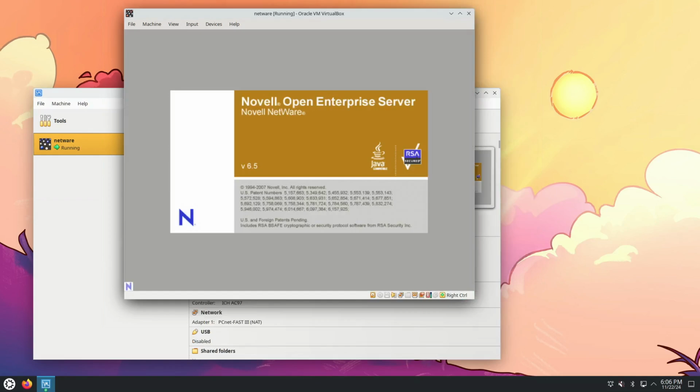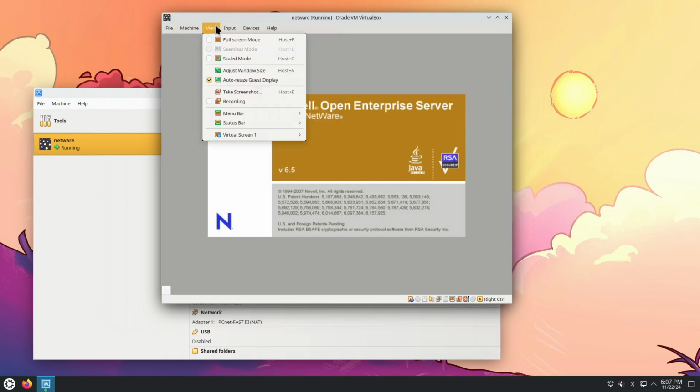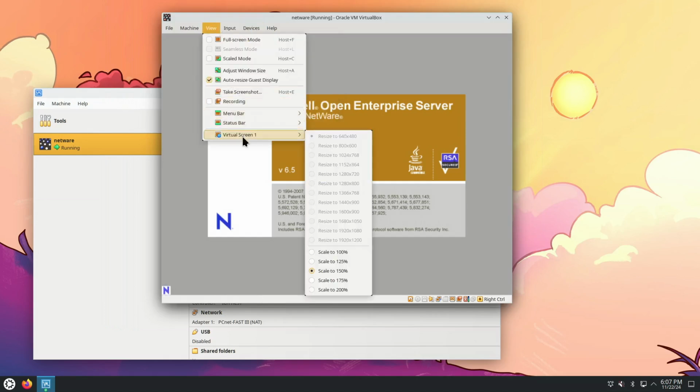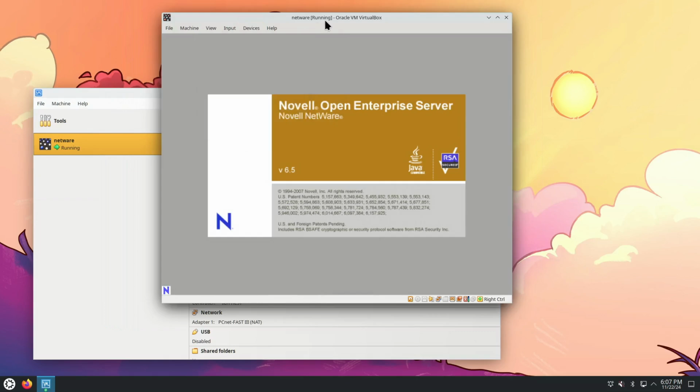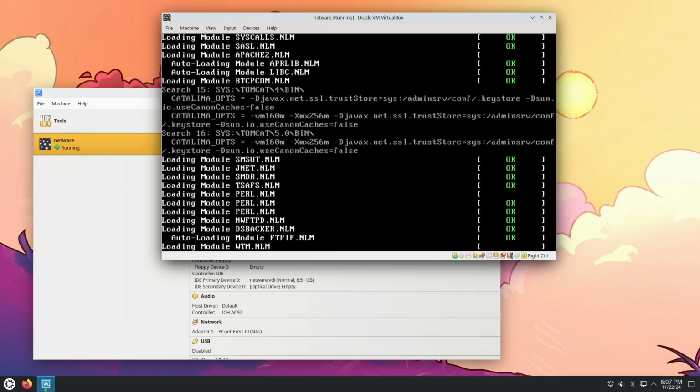A splash screen. And then at some point the startup sequence will stop and ask if you want to start the X window. You cannot resize the screen resolution until the X server is started.